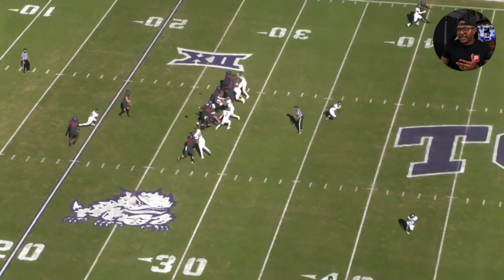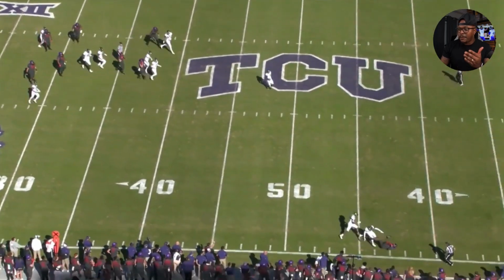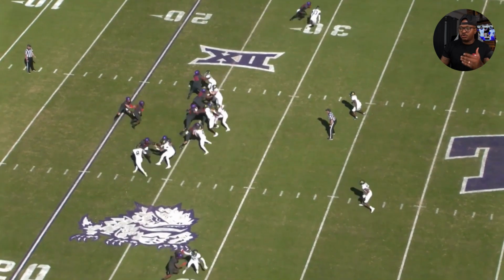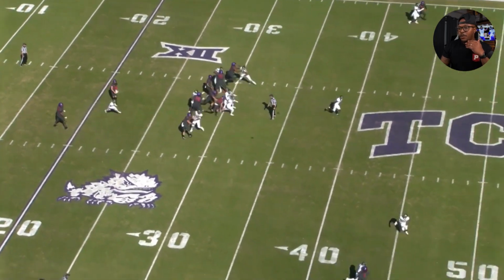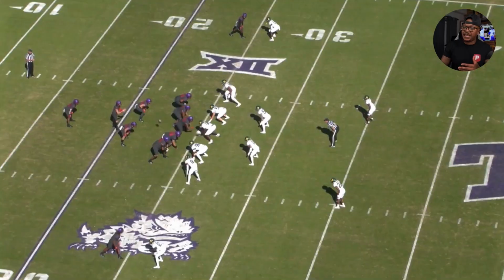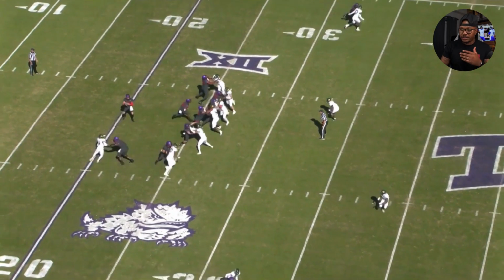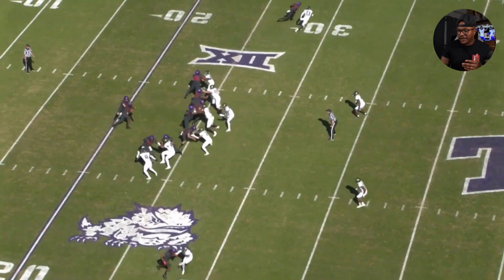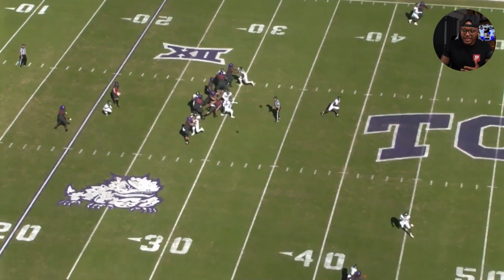Now, what you would like to see him do a little bit more is this. Play like you're 6'4". He has this type of skill set. You just want to see it come out of him more consistently. Right here, cornerback's got great position, right? You can't take anything away from the Baylor corner here. Does a great job staying in phase, staying in his hip pocket, squeezing him to the sideline. But Quentin Johnston, 6'4", damn it, play like you're 6'4".